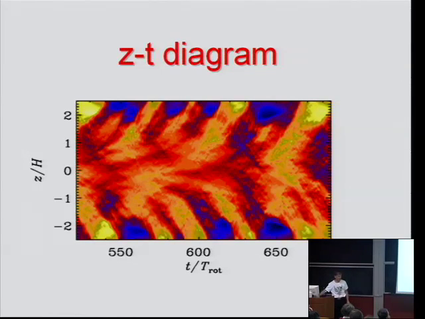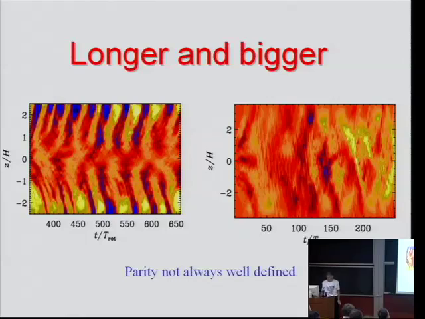Also note that the magnetic field really becomes well-defined only away from the boundaries, away from the midplane and closer to the boundaries. During longer simulations, this pattern is simply repeated. But if you do bigger boxes, the result is as yet unclear. So here is shown a bigger simulation, but it's also not run for quite as long. And it appears as if these structures are not so well defined anymore. But this, as I said, needs to be done.